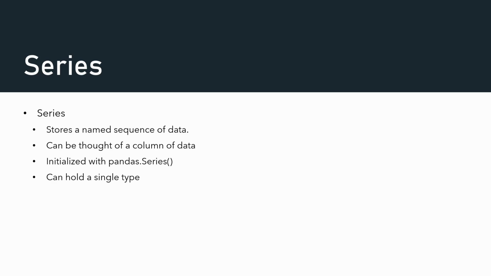According to Mullen, creating a series is done by using pandas.series and passing in your array of data as an argument. You can also use a parameter name to pass in a name for your series if you want to name the series. Mullen states that series hold data of the same type since they are usually the results of measuring the same variable.